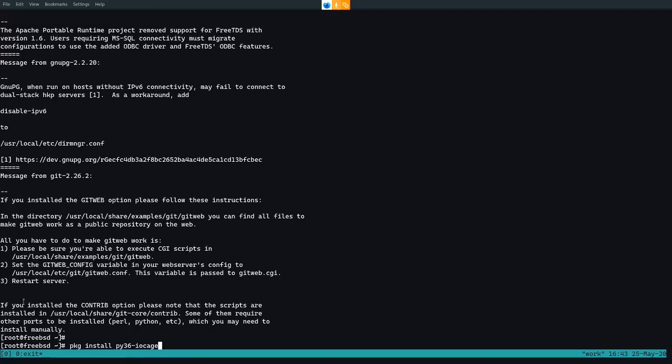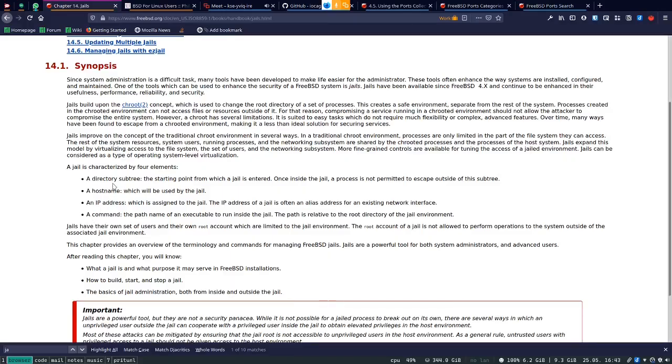I'm not sure how jails are in that aspect. I don't think you can escape to the host in any way from a jail.